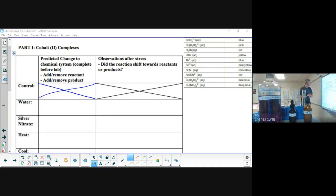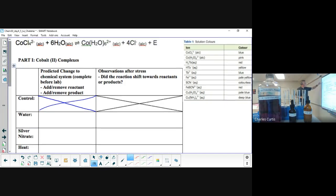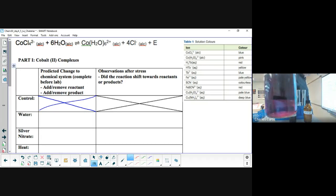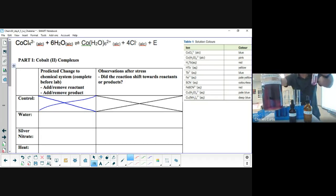Okay, so the first part of our lab is going to be the reaction at the top. So we have cobalt chloride equilibrium mixture. So that's this big purplish bottle. Now I have gone and put a bit of this equilibrium mixture in 5 test tubes.